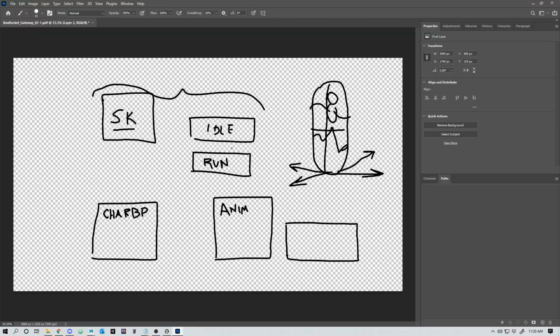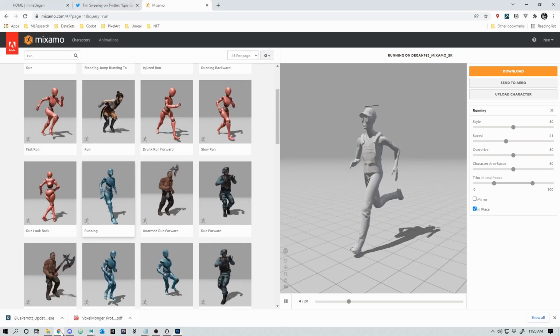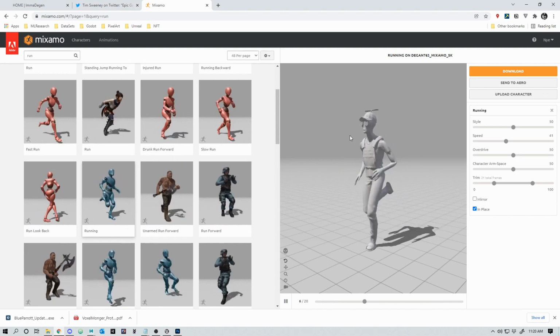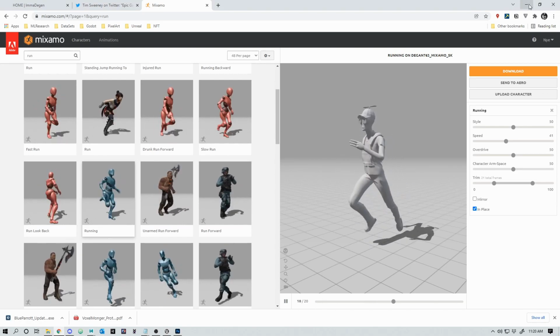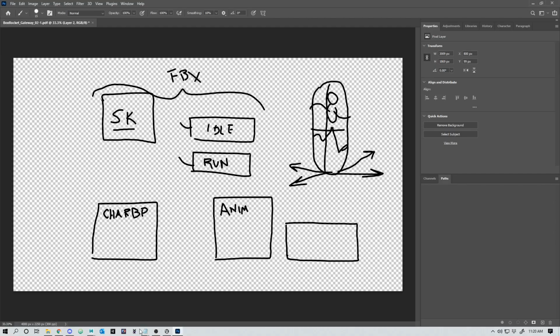And then you're also going to need FBX files for idle and run. So you're going to need an idle and you're going to need a run. In this case, again, I'm using the FBXs from Mixamo. So once you have all of those things, you can go ahead and jump over into Unreal.